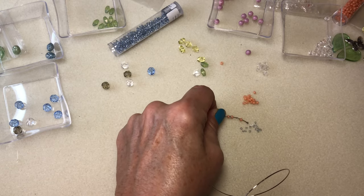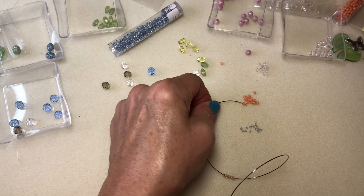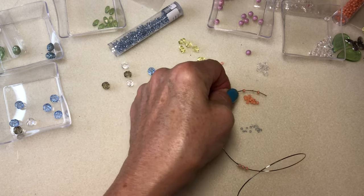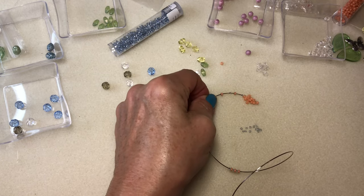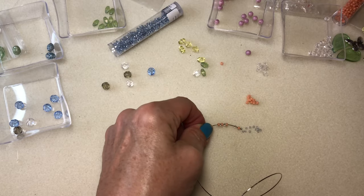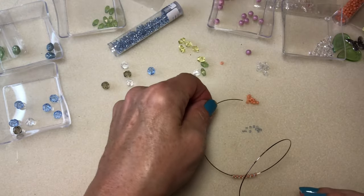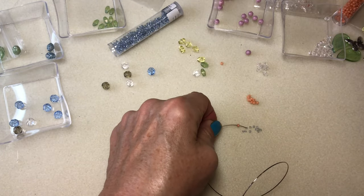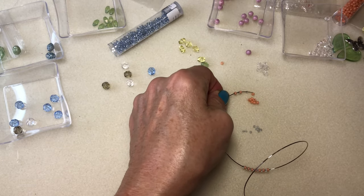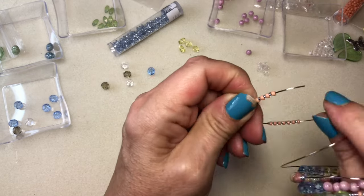3. Make sure I'm in. 4. 4. 5. 5, 6, 6, 7, 7. So see how it does that? 8, 8, 9, 9, 10, 10, and then end with another orange one.